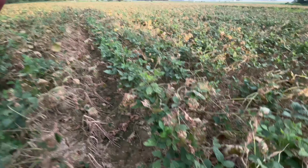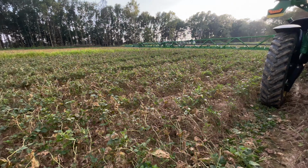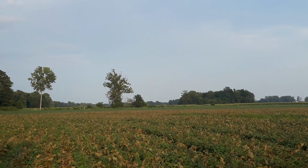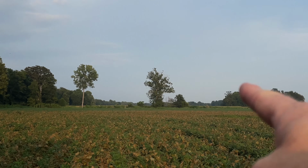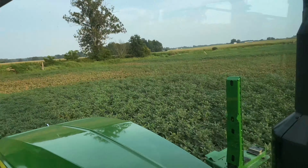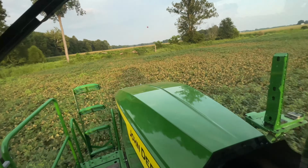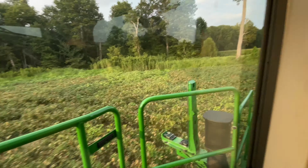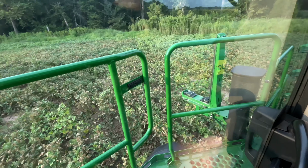There's places where they look better. Right here, they look bad. Now, further over there, on the inrows especially, the ground's higher and the beans get better as you go that way. These beans up in here are better. They look like they'd make 30. And then you got spots, like that drain there. There's a pipe that goes through the levee there, and that is not gonna make very much in that drain.